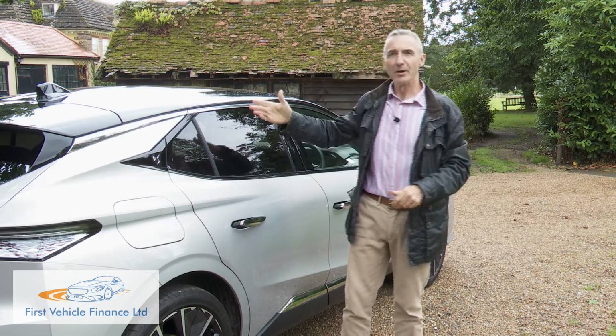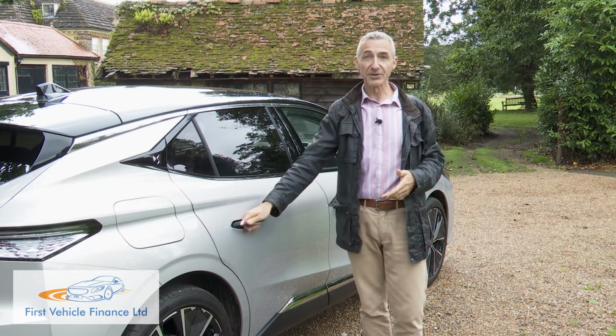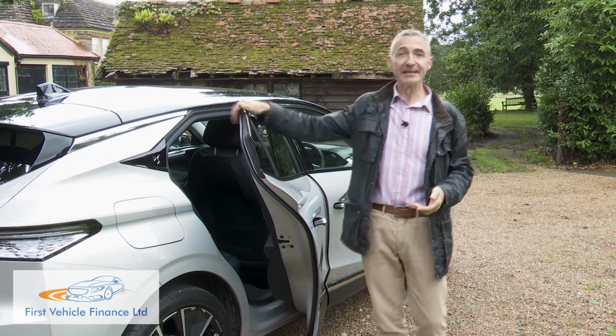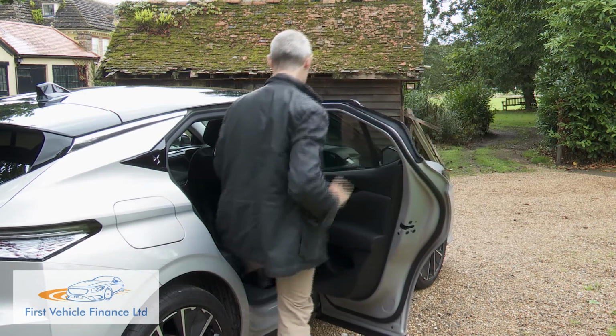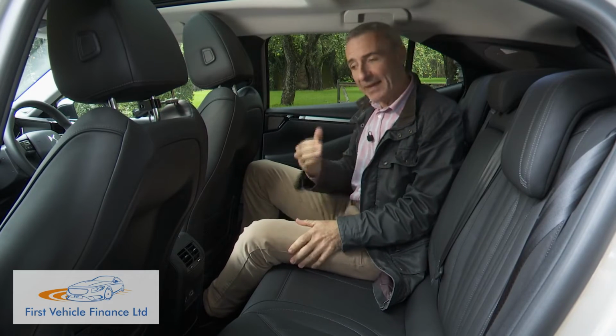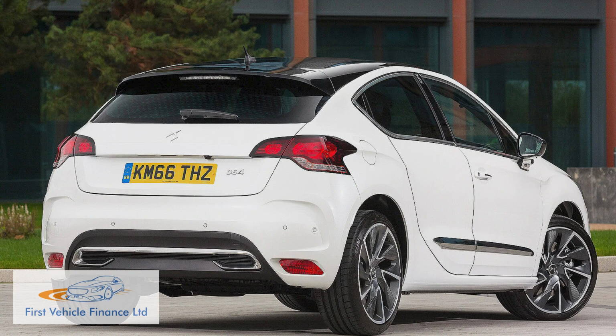The swept-back roofline doesn't do much for rear seat access, but the aperture remains tall and wide enough to get in relatively easily, and for parents to lean in and strap down their offspring. Once you're inside, it's a big improvement on the dark, cramped coal hole, which was the backseat of the first generation DS4, a model so compromised at the back that rear folk couldn't even open their windows.